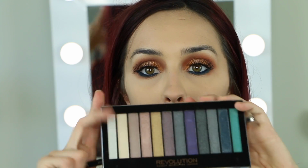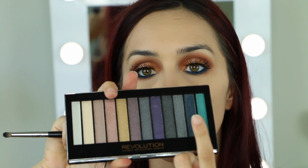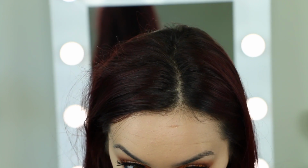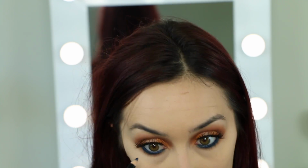So what I did is I went in with this dark blue shade, and I just smoked it out a little bit because I didn't like how it was just eyeliner, you know? I don't like not smoking stuff out. I was skeptical about how I was gonna like blue eyeliner on me, but I actually really like it.